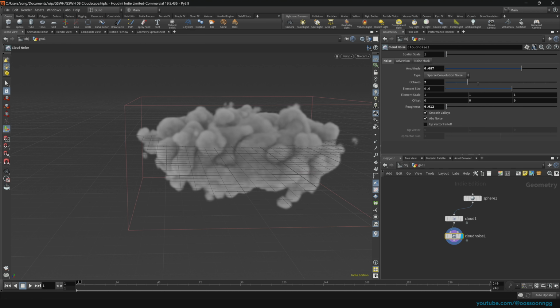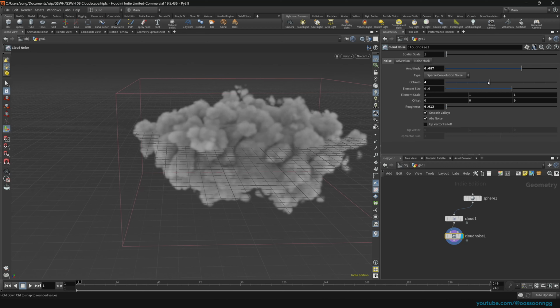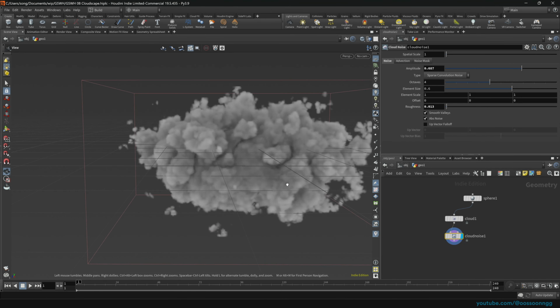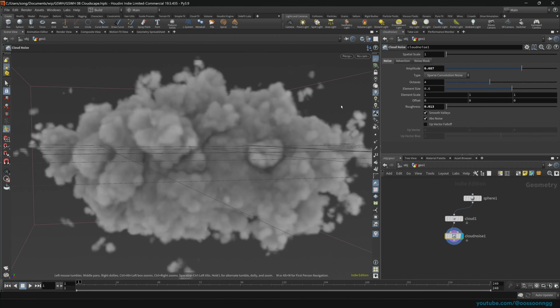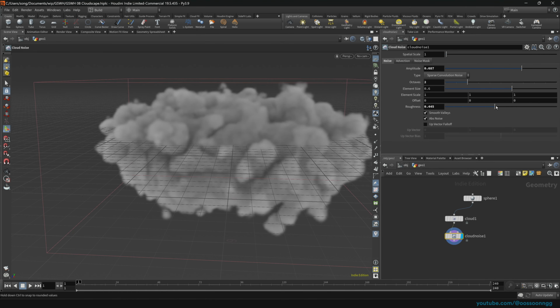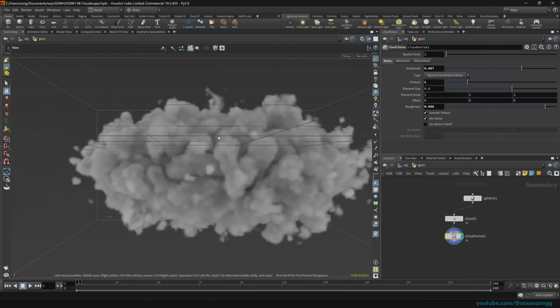So if we make octaves 3, you will see that it increases the detail. However, the little details that we have still are looking a bit blobby because the roughness of the detail is low. On the other hand, if we start to increase the roughness, the difference within those blobs becomes more and more pronounced.